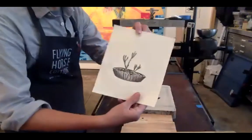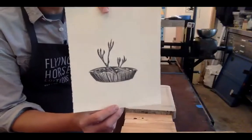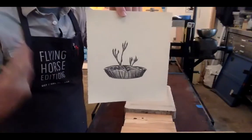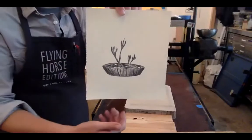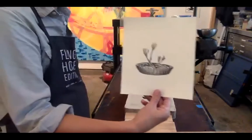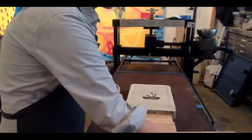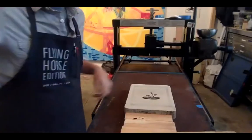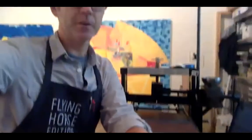I printed this stone yesterday and I'll show you the print that came off of it — it's not in its final state, but it's close. I have special limited editions going, and this is actually a print of mine that I drew, which has some watercolor that's going to get added to it. So if someone buys the author edition, this is the first time anyone's getting to see what it looks like. In the art world, we generally pull more limited impressions because we're more interested in making more work versus more of the same.